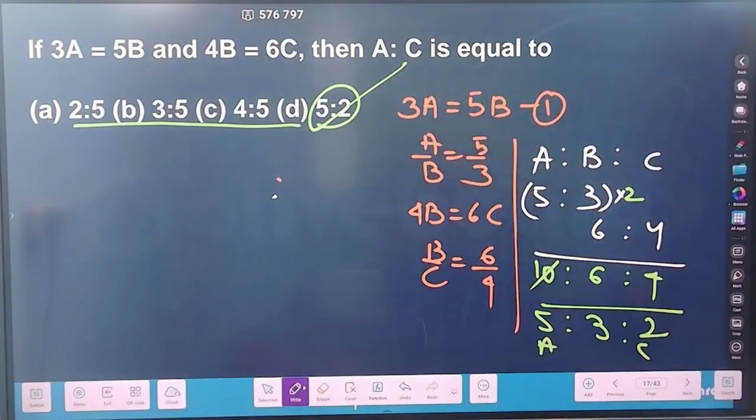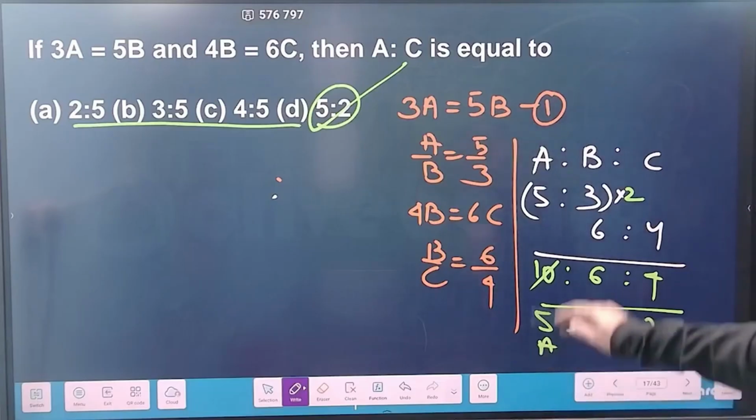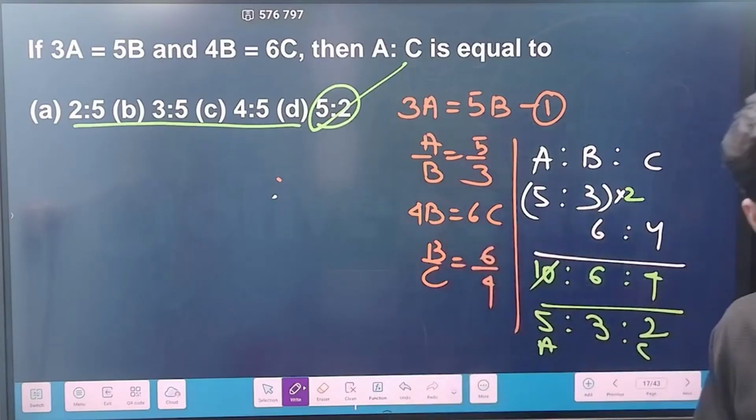Very good, Beauty. Very good. I hope you got this, Beauty. So these are small things that everyone needs to understand. Then you can solve, I would say, any question. And all these things will be used in your problem solving approach also. Not that we will not use it. We will use it. That's a guarantee.